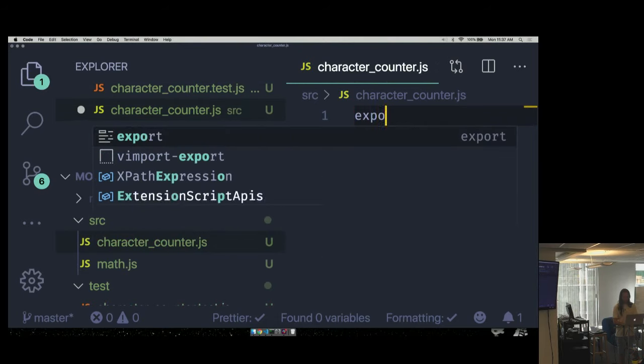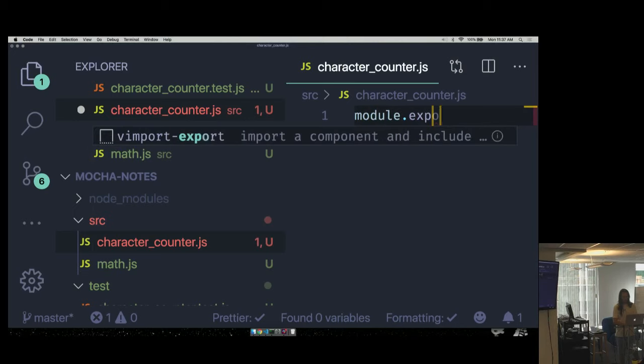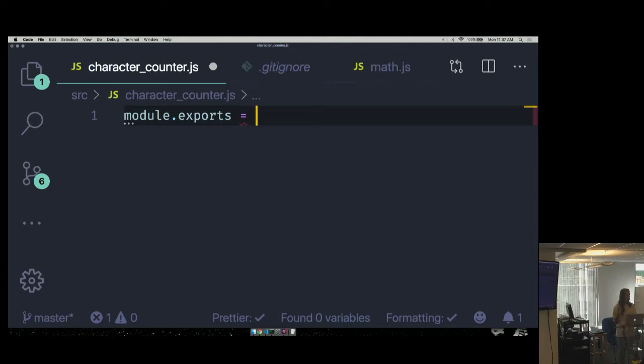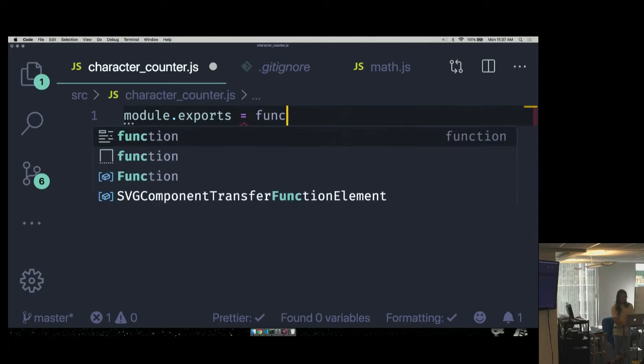So I need to export module.exports equals just one function, an object. What do we want to do? Let's just do one function for now. There's no point in returning an object unless you really know that you need more than one thing right now. I guess the danger is that if you do need more than one thing later on, then you have to go through and change all the code that imports this stuff. But I wouldn't make it an object just to avoid that. I wouldn't worry too much about that. I would say make it the value it needs to be now and change it later, because the amount of code we're writing on these things is not going to be enough to have to do a whole bunch of rework. So we'll just export a function.